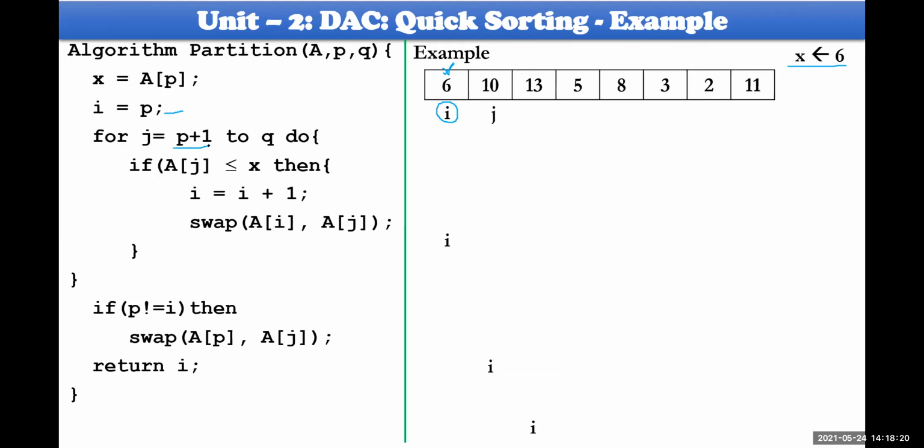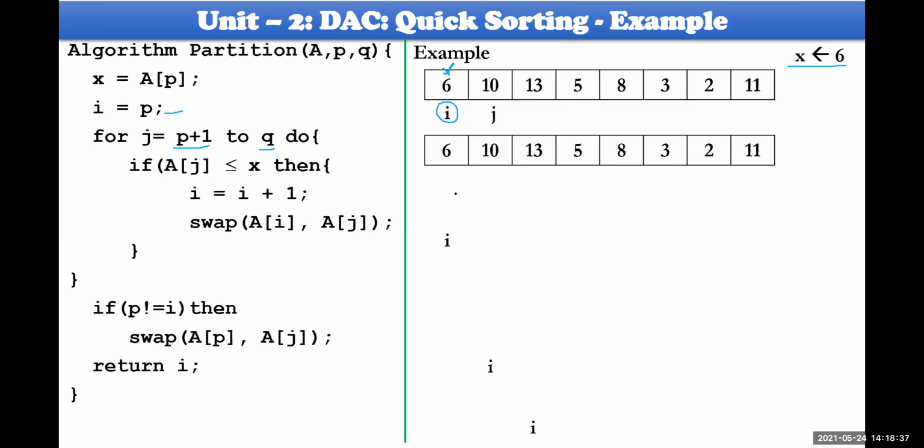That is 1 plus 1, 2. So then less than or equal to q. That is q in the sense totally 1, 2, 3, 4, 5, 6, 7, 8 elements are there. So 2 is less than or equal to 8, as it is true. So continue. Look at this.